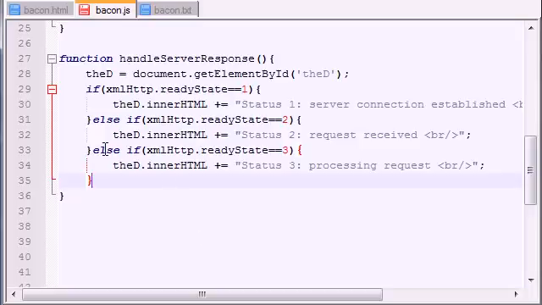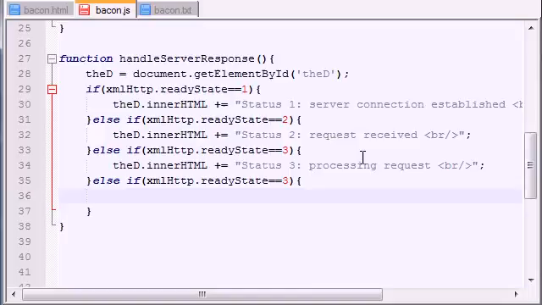Now the last thing I want to do is put this else if statement for 4. Now we're going to make 4 a little bit different. We aren't just going to make text, because ready state 4 basically means that your request is finished and the response, whatever you asked for, it's ready. Now, we just don't want to go ahead and make text like this, because this can mean a couple different things. It means that your response is ready, but it doesn't mean that the response went okay.